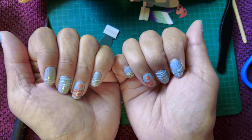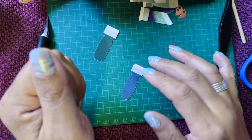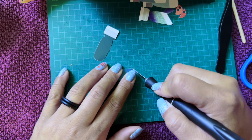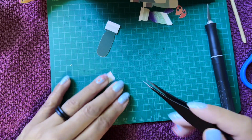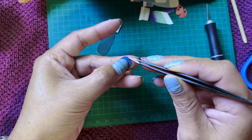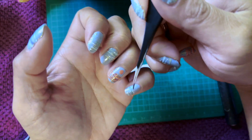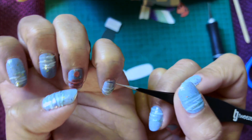Okay, so I need to do some little details. So there is little elements. I don't know if I want to, actually. I'm going to add just some little dark, I want to add some really tiny dark lines, let's say. Let's call them lines, even though they're not like straight lines. So there's like darker elements.